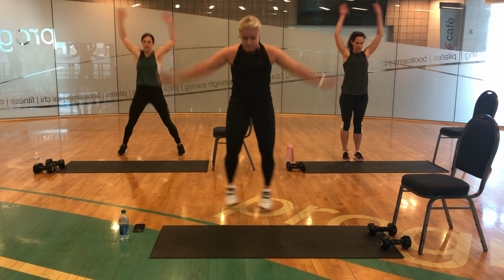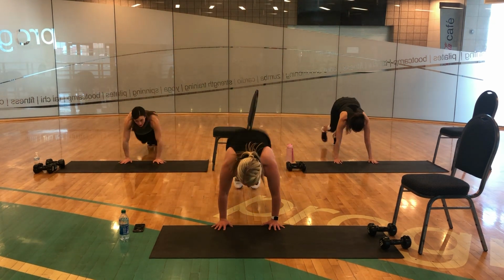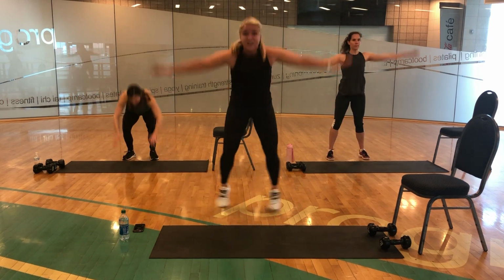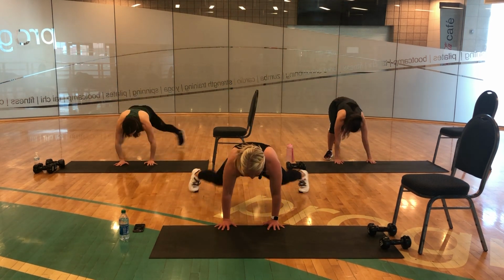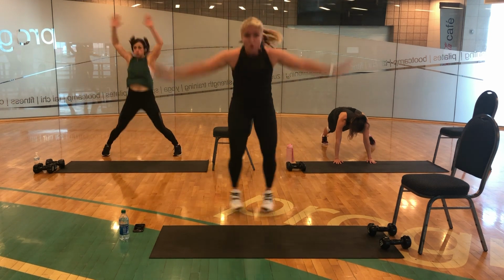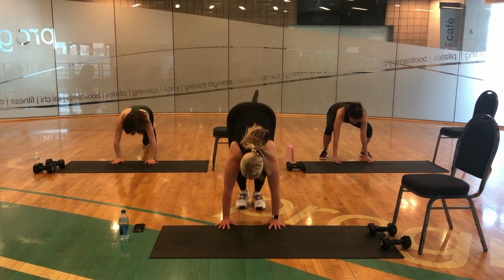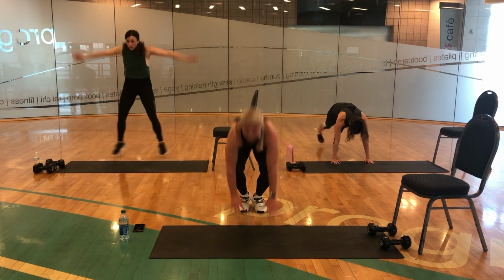Here we go. Let's begin. 30 seconds. Plank jack. Come on. Make sure in that plank, you're keeping your hips from sinking. Engage that core. Engage those glutes. We're halfway. Come on. We can do it.